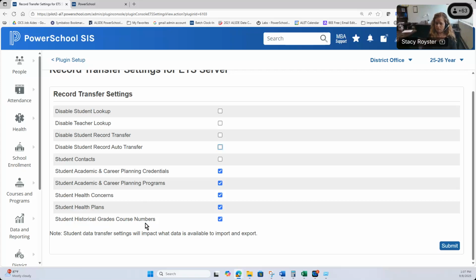So we put out an email to all the districts to say, hey, make sure you go in and check this box right here, because you most definitely want course numbers to come across for these stored grades, just like the grades that come through. Because if not, then you're going to have to manually enter those course numbers on them, and that could be an issue for you. So this is the only place that the districts have any settings that they have to think about configuring as far as what kind of records are going to transfer in our system once you move a student from one district to the next.